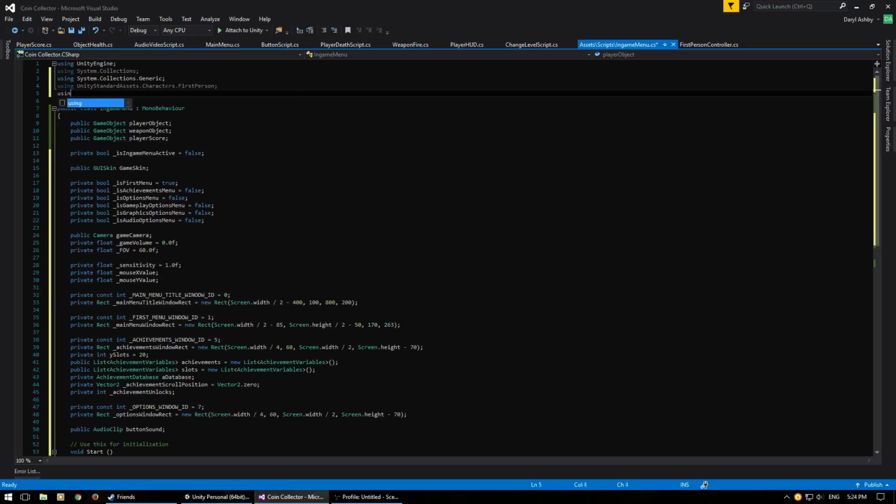Under here also say using UnityEngine.SceneManagement. This is so we can change the levels. So if we want to go back to main menu, that'll work. We've got this because we want to be able to disable the movement of the character and the HUD when it goes into the options.